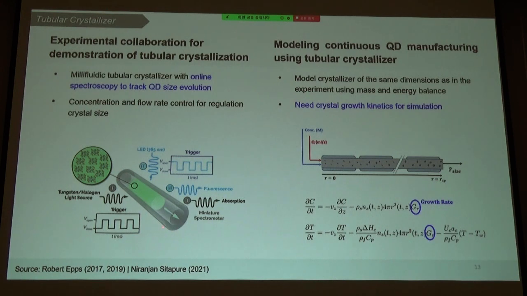So what we are trying to do is mimic their reactors by developing a digital twin, and then we divide them into multiple partitions, and we first came up with this reactor scale model. The first equation is for the concentrations, which involves all the necessary terms, and the second one is how the temperature changes with time. And then you see that there's this growth rate term, which has to be provided by us because we were in charge of the modeling.